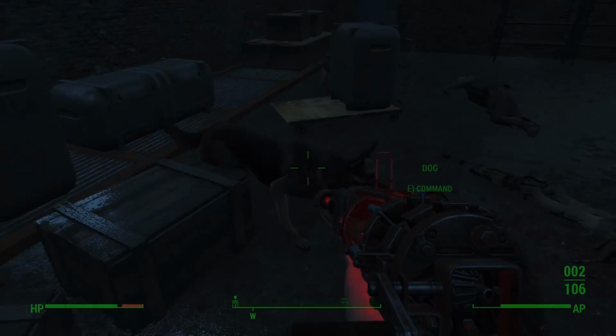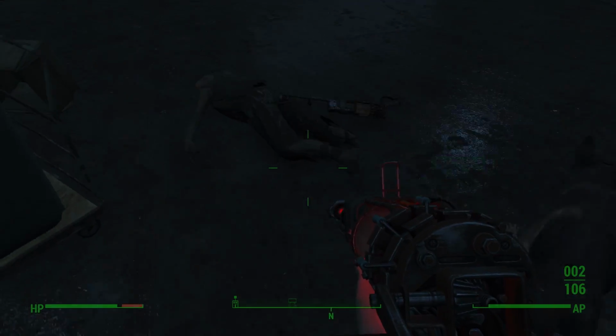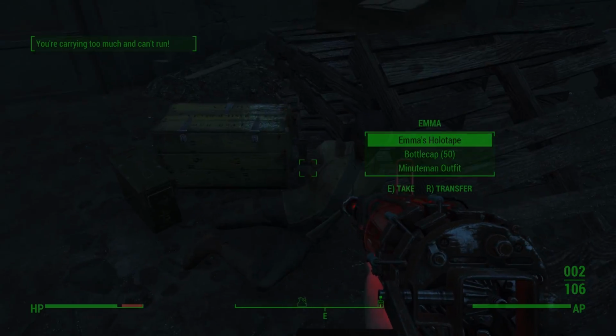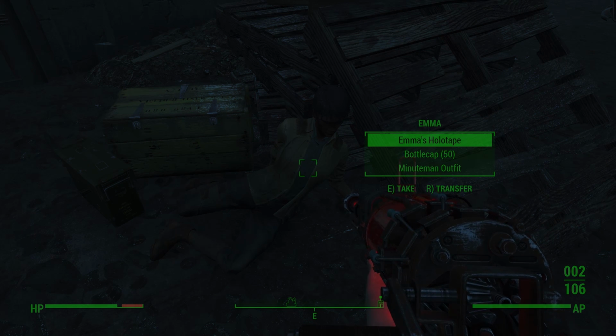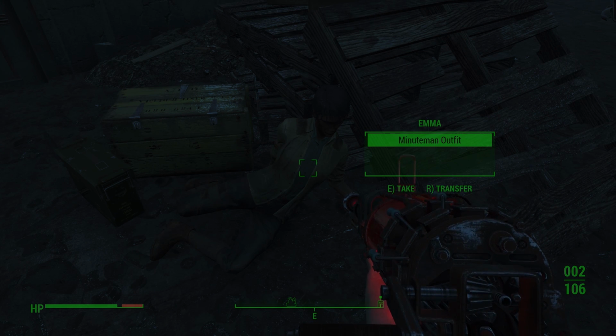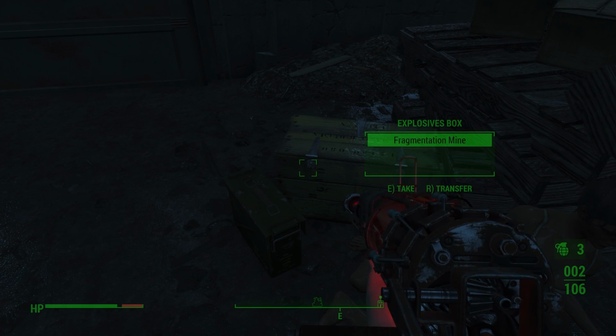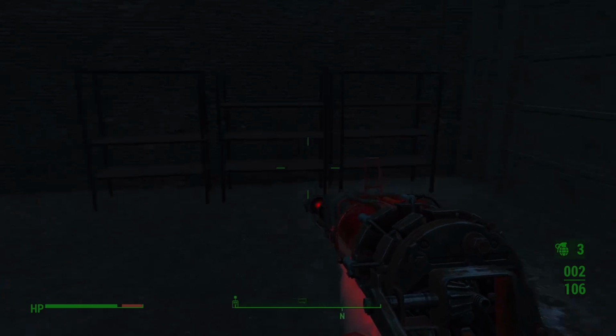What have you found? What have you found, doggy? Stop kicking it! Oh my god, that weighs... Yeah, carrying too much. Emma's holotape. Taking it. Bottle caps. Minuteman outfit. Oh, it can have my very... Oh, I've left her naked. Frag grenade, Molotov cocktails, frag mine. Yes. Having it.